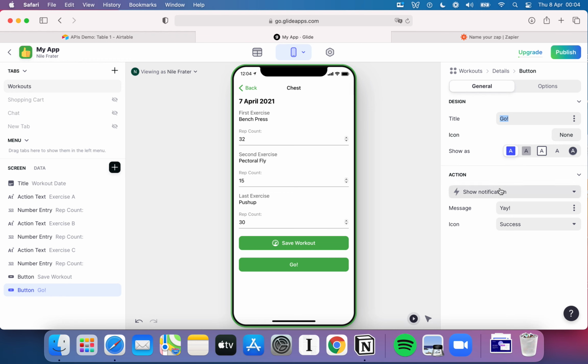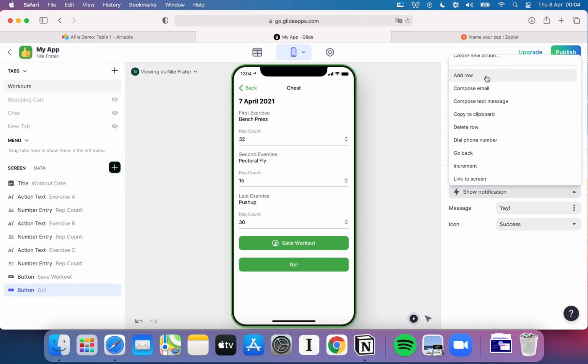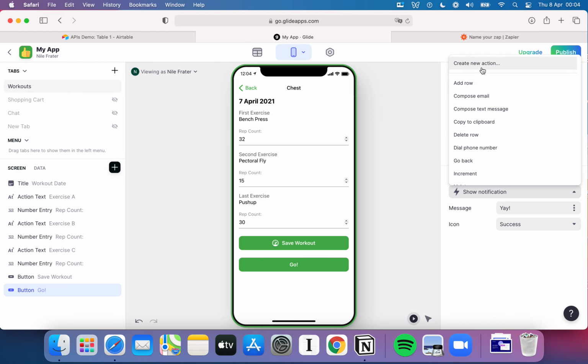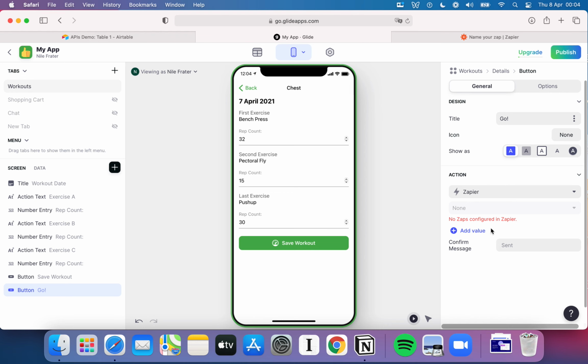So what we'll do is we'll essentially hit a Zapier workflow that will take whatever data we send and add it to that Airtable. So on the right hand side here, I've got 2 ways I can approach this. I can either hit create new action if I want to go into the Canvas editor and create a fully featured custom workflow, or if I just want to send some basic data to Zapier, I can do that too right here and without having to go into the Canvas.